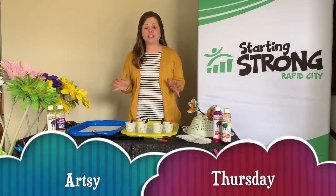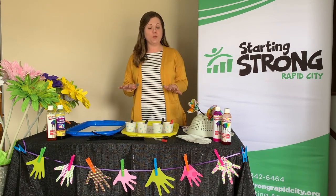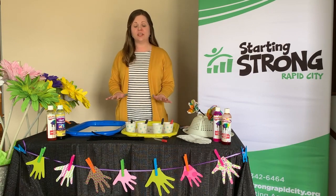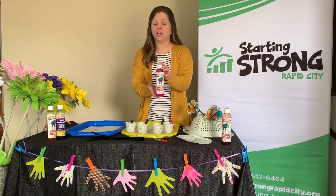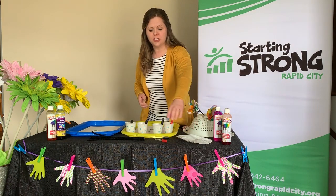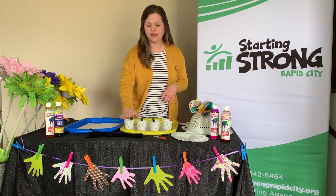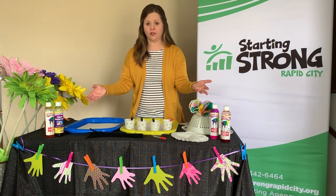So today is Artsy Thursday, and I have a quick activity for you to do at home or in your classroom. This activity is called tie-dye flowers. What you're going to need for this activity is some watercolor, or you can use food coloring if you do not have watercolor. You will need some coffee filters, some eyedroppers, some pipe cleaner, and then you will need some little cups or something to be able to put your watercolor in.